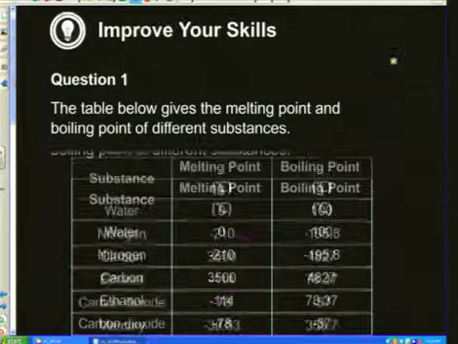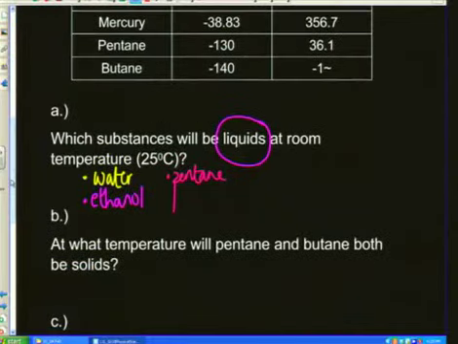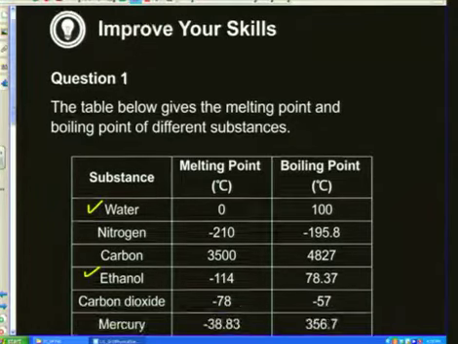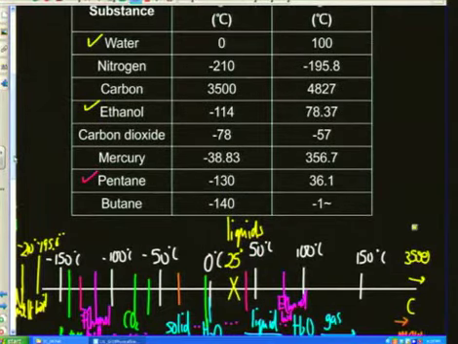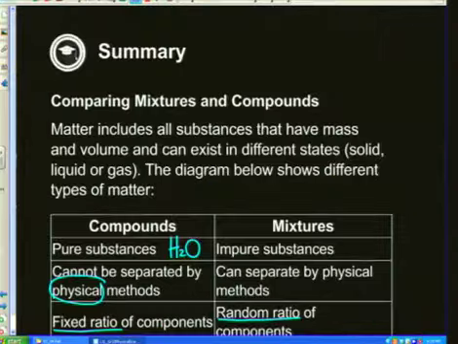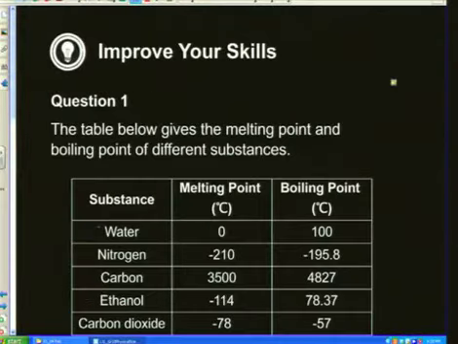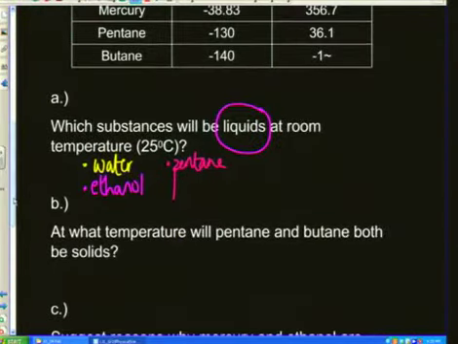Let's now use this number line to explain. We've got those answers. Did we list mercury? I think we've missed mercury out. Did we not? Mercury, we didn't tick, but definitely it will be. So, sorry, this way. Definitely mercury.